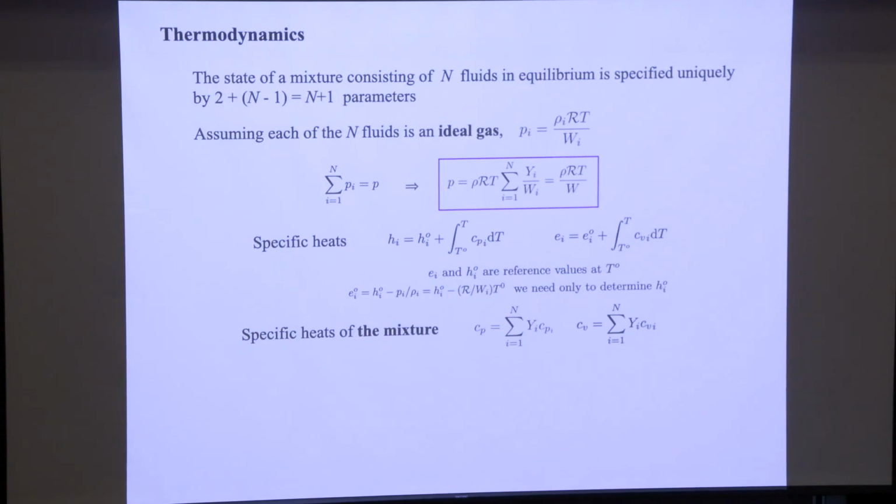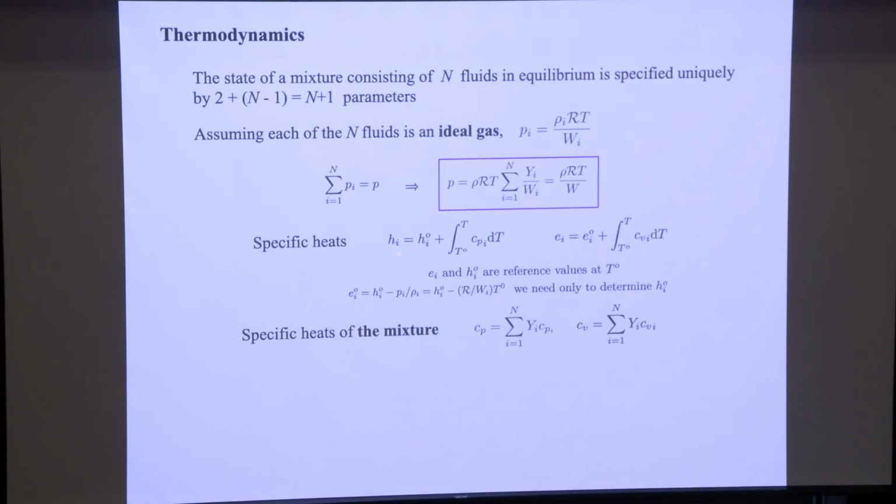So the equation is very similar to the equation that we wrote before, with the understanding that the molecular weight is the molecular weight of the mixture, and in principle it varies because it depends on Yi, and Yi change over time, and so molecular weight changes over time. Often we assume, and we will assume in this lecture, that it's constant, but it's not an obvious assumption. It's not immediate.